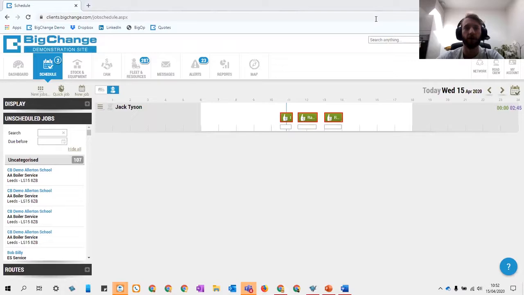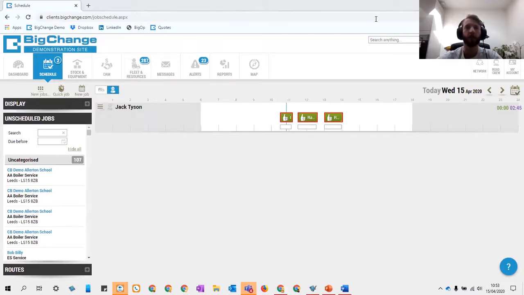So what if the person assisting them is on a different rate? I'm assuming by that they mean the actual hourly rate that is costing you, like their actual wage, in which case it will just put them both as the cost on that job. So if someone's getting paid £20 an hour and their assistant's getting paid £15 an hour, then the selling price will still multiply by 2 because it just knows there's 2 people on this job. But the cost price that comes through from the hourly rate will be the combined amount for each engineer. So it'll be the correct one.